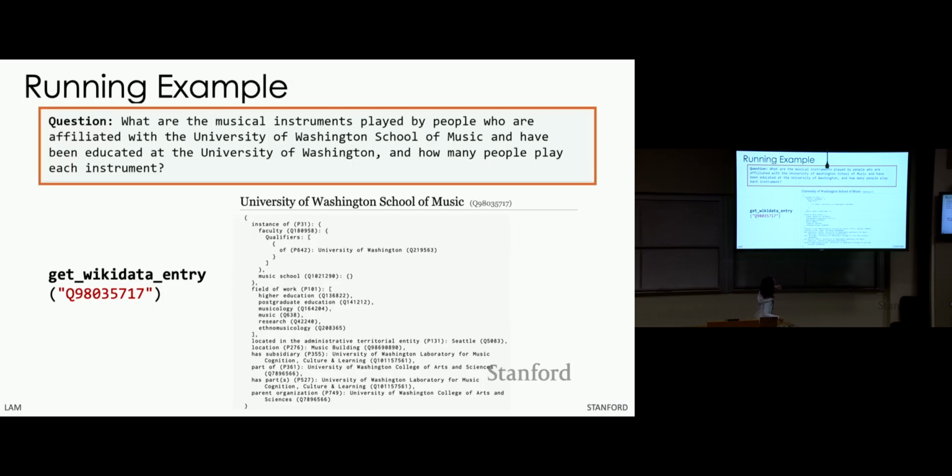You fetch it, and then it tells you, oh, its field of work, the higher education, postgraduate education, musicology, music, located here, have subsidiary here. All kinds of information can be used once you pull up the QID. But the details of this all is just mind-boggling, and nobody is going to memorize this. So this is why you do have to look up the notes, and it's the specific note. It is not about any school. It is the University of Washington, or the School of Music in University of Washington.